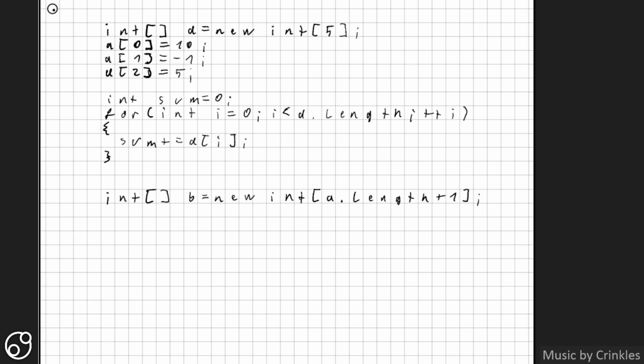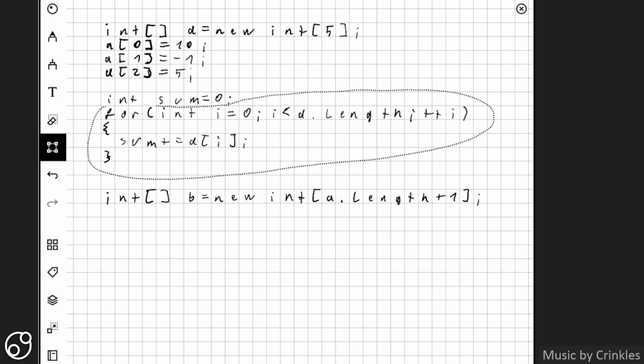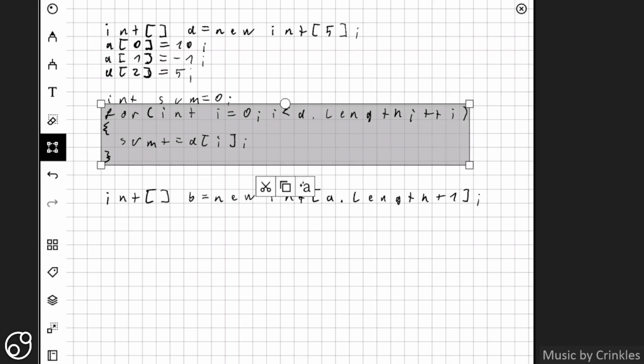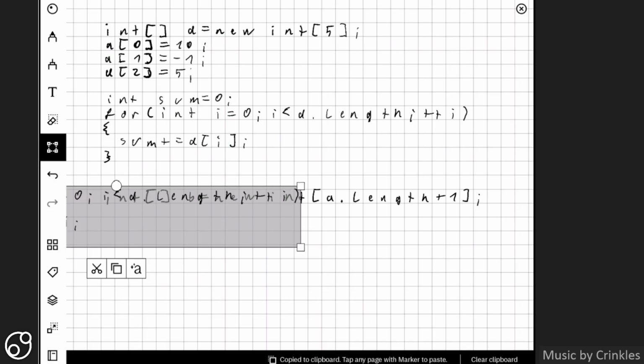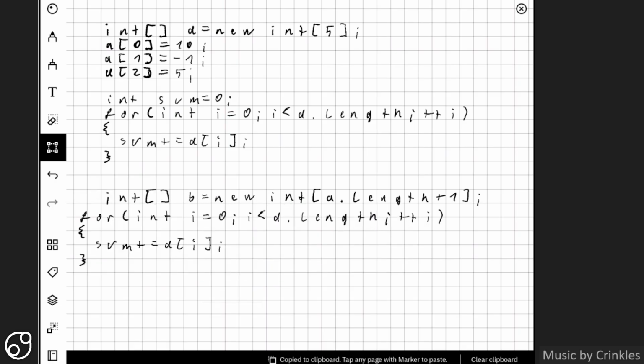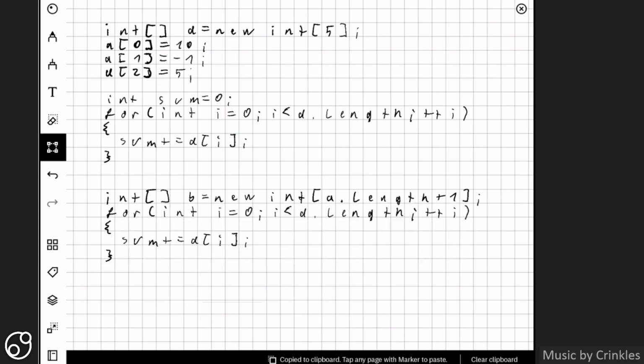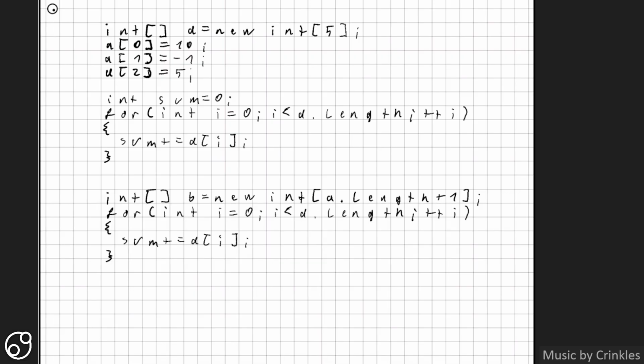Now we can go through a loop again. And I'm lazy, so I'm not gonna bother writing that out. I'm just gonna copy this. Plus i, and what we're going to do here is we're just going to write out B[i] = A[i].